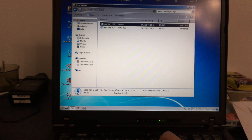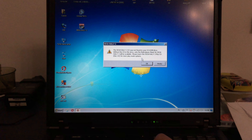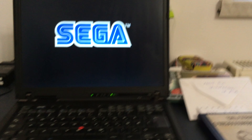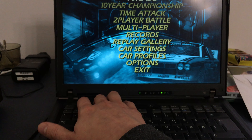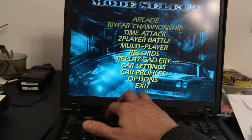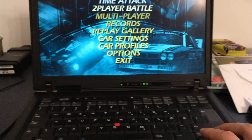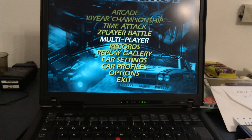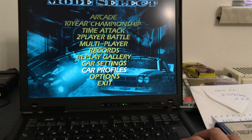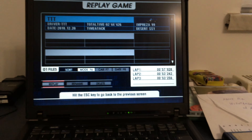I could show you more funny things on this laptop, but I can say the battery is still working fine — about an hour or an hour and a half. The CMOS battery is not bad, which is nice. The keyboard layout is Nordic. When I got this laptop, Windows wasn't totally cleaned — no personal data, but the IBM backup was in Nordic, so I changed it because I don't speak Nordic. I speak a bit of Dutch and a bit of English.